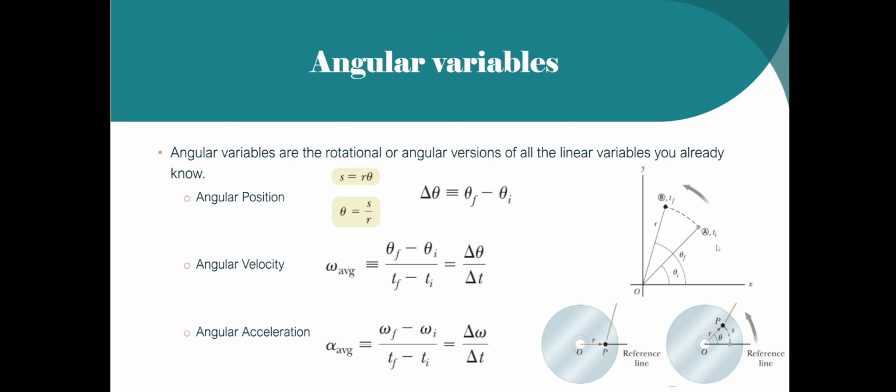So we learned early that a displacement over time is a velocity. But here we have theta being our displacement, so it's an angular velocity. And we can't call it v because that's the same term, so we give it a new term, w, or omega. So omega is equal, just like we had before, to the displacement, change in theta, over the change in t. And this is what's known as the angular velocity.